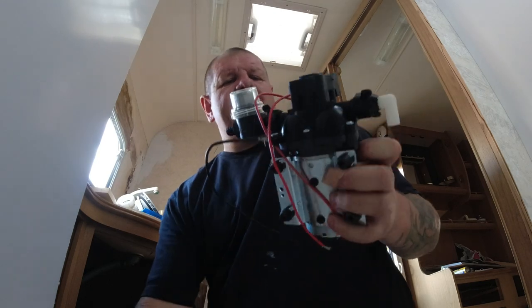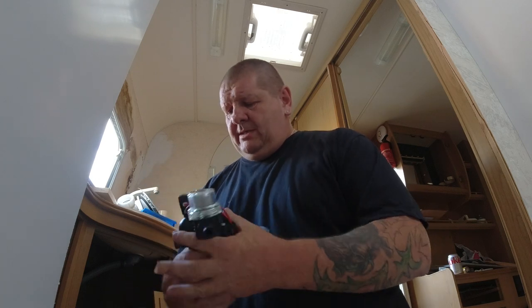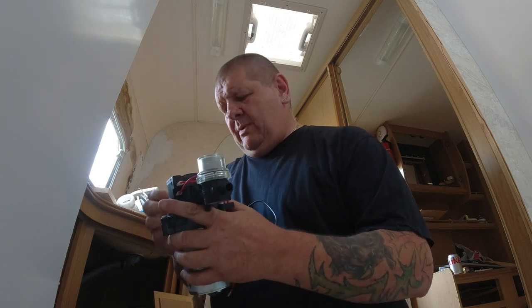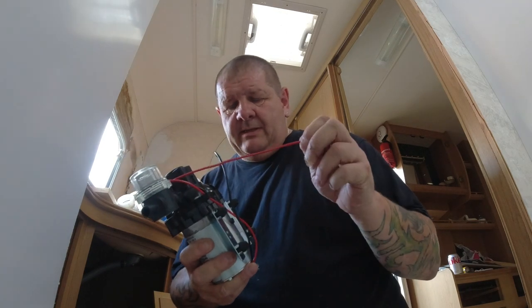Right, so this will be going that way, like so. So that needs to face upwards because the pipe will go up. I need to put some terminals on here so we can plug some wire into it. Right, spade terminals are going to go on there. Be back to you shortly. And I'm back.